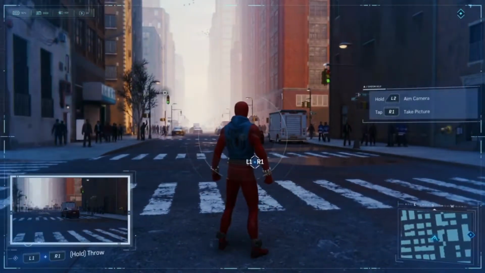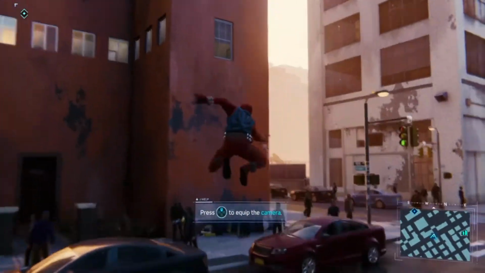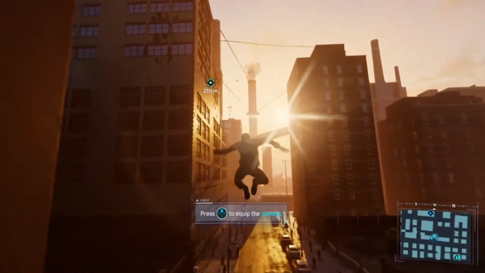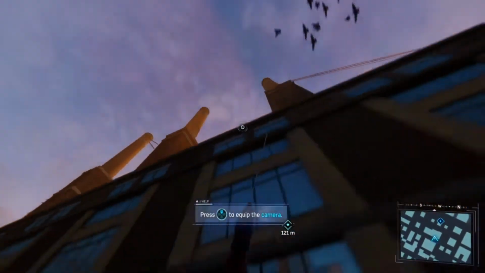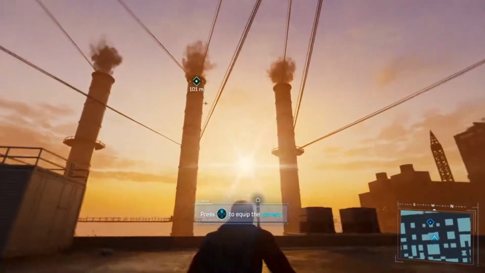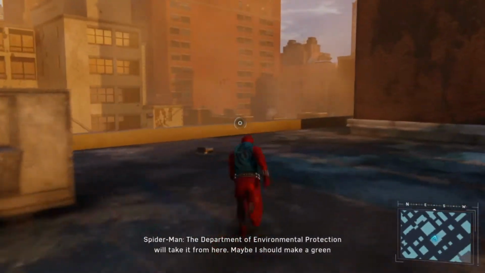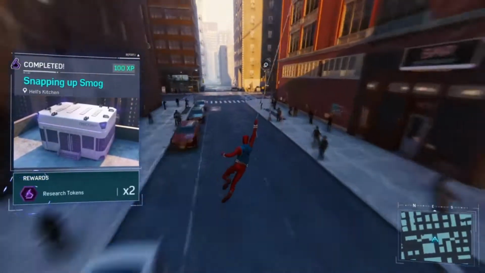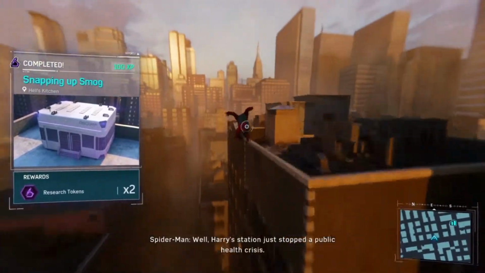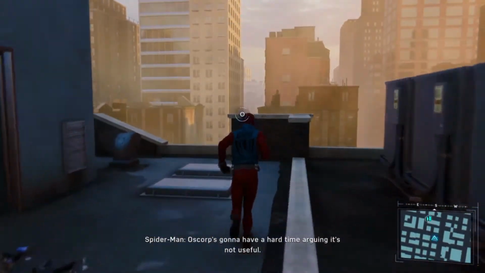Great light on that one. Thank you. Oh, I can put that away now. And so I've got to head over to this one. Alright. Oops. Best smokestack picture I ever took. The Department of Environmental Protection will take it from here. Maybe I should make a green spider costume for Earth Day. Not a bad idea. Well, Harry Station just stopped the public health crisis. Oscorp's gonna have a hard time arguing it's not useful.